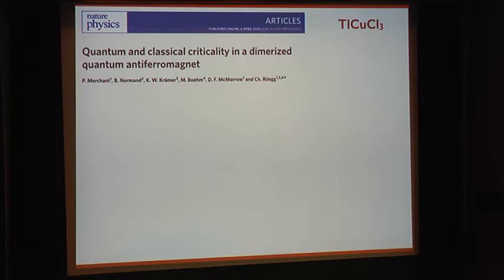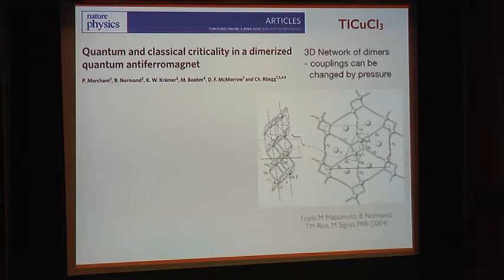Okay, let me talk about this 3-dimensional system that I already announced. Here we finally can see some experimental relevance of these things. There's this thallium copper chloride system. It has been studied a lot using neutron scattering in many papers, especially from the group of Christian Rüegg at PSI in Switzerland. This is a paper from 2015.